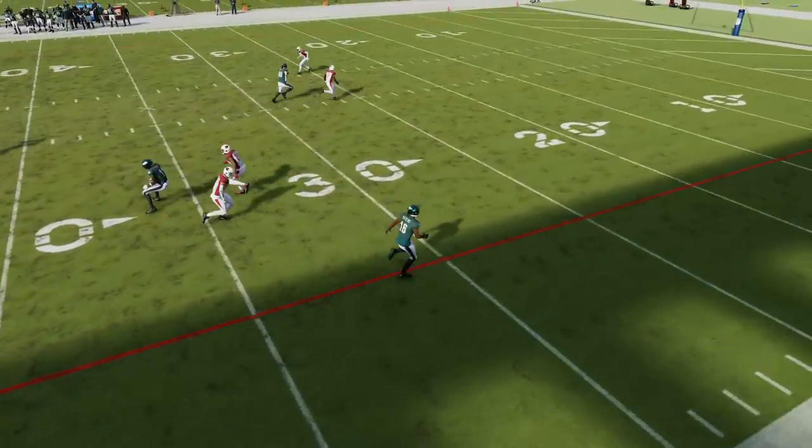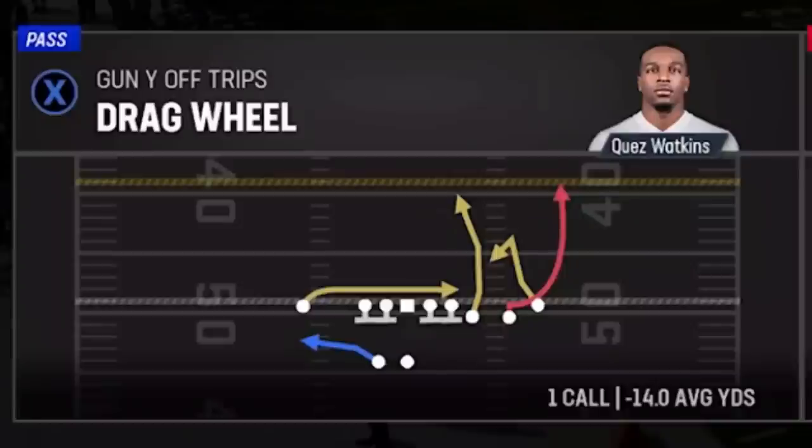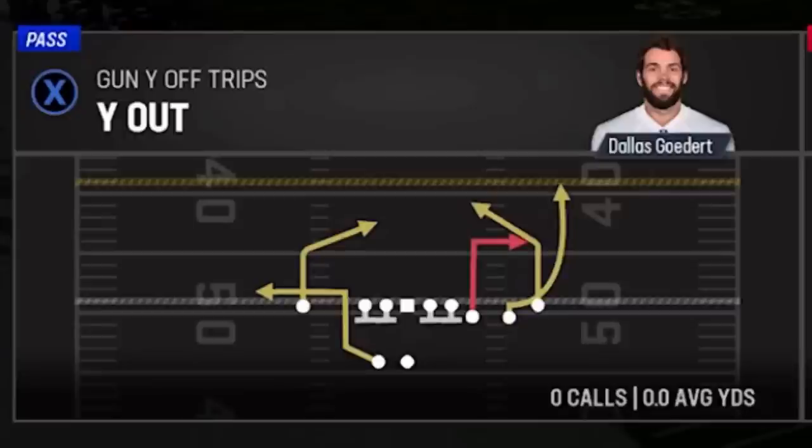The next play I'm going to show you is from my upcoming Raiders offensive ebook that I'm making behind the scenes right now. The play is called Drag Wheel Out of the Gun Y Off Trips, but you can also do this from the Y out, as it is the exact same concept.